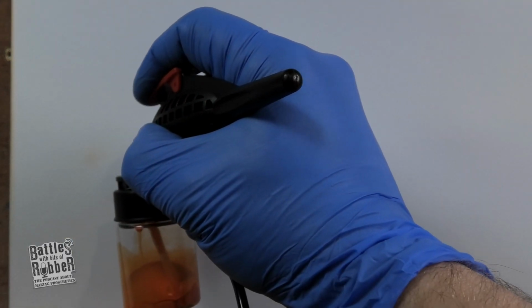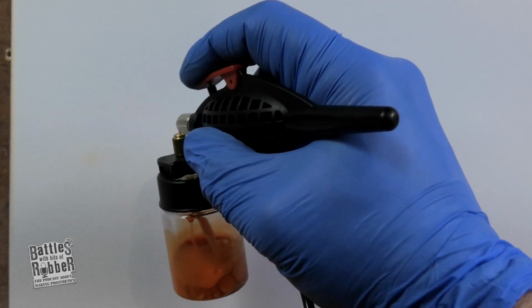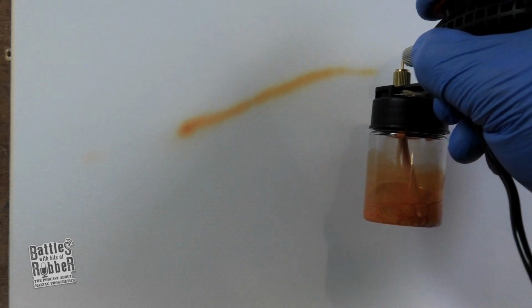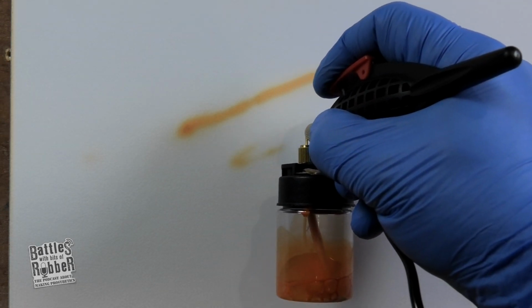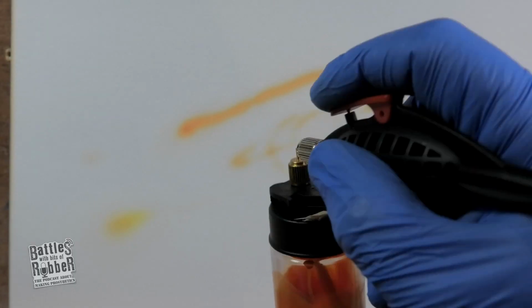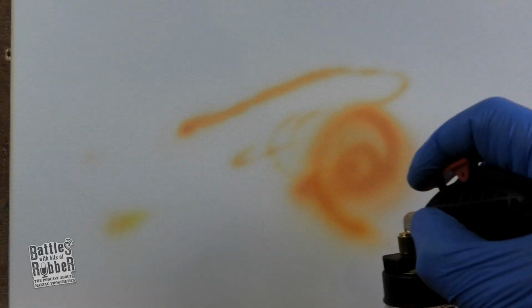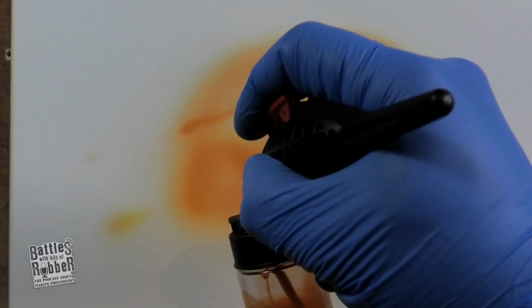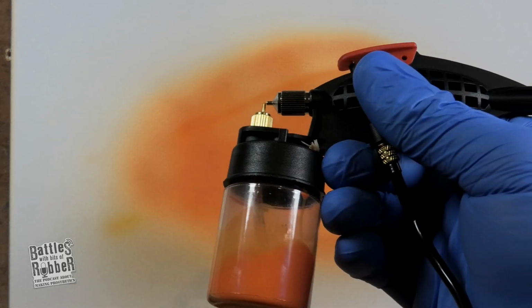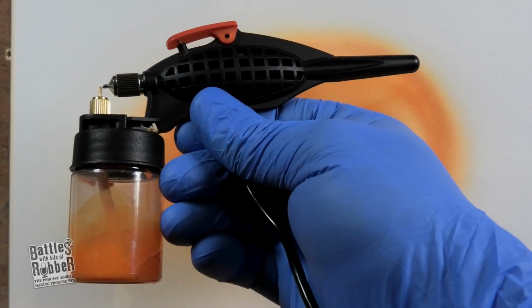Let's try at 20, and yeah, nothing's happening at 20. 25, I'm getting something, but it's a little bit spitty spotty, it's kind of missing, it's not reliable enough. So 30 seems to be the magic number. So you're not getting anything precise with this, there's no precision, but it does work. So it'd be great for cat plastic, but not ideal. It's not bad for 12 bucks, I guess.